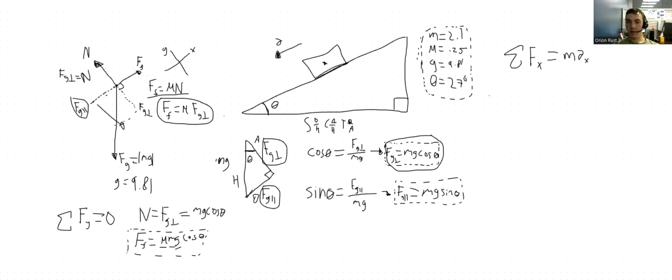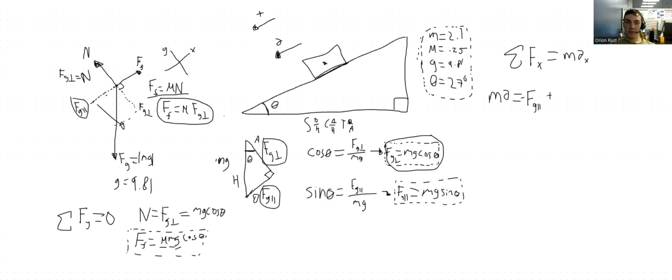So we write out the sum of all the forces. MA is equal to, what are all the forces that are acting on the box in the x direction? We have the force of friction acting opposite to the direction of motion, and we have the force of gravity parallel. We established that FG parallel is going down the incline. And for this, we'll assume that going down the incline means positive acceleration. Now, if they tell you on the test it means negative acceleration, you put a minus sign in front of it, and you do the opposite for the opposite force.